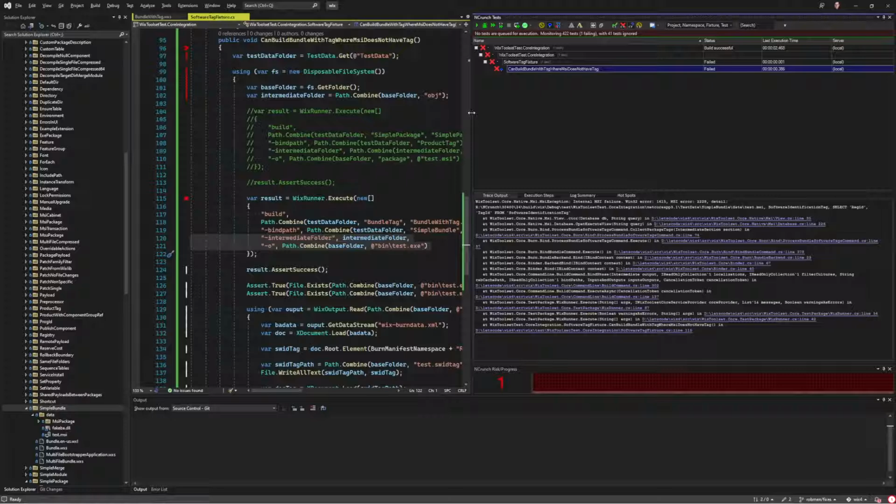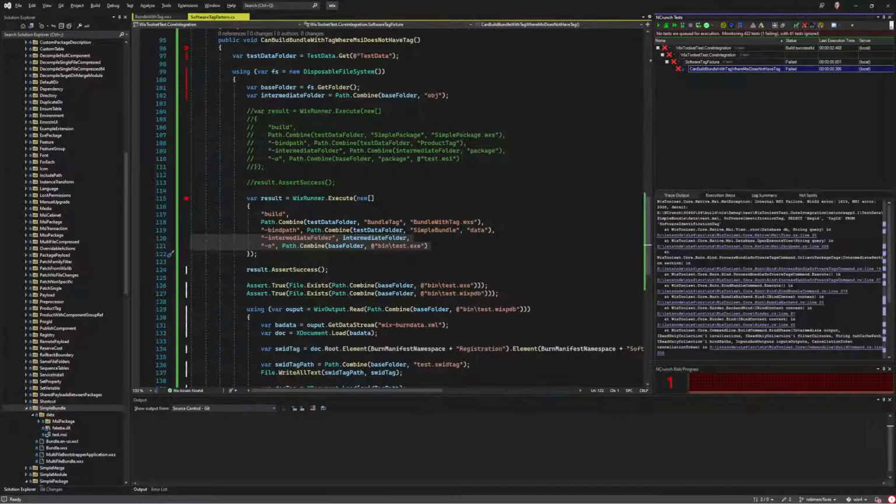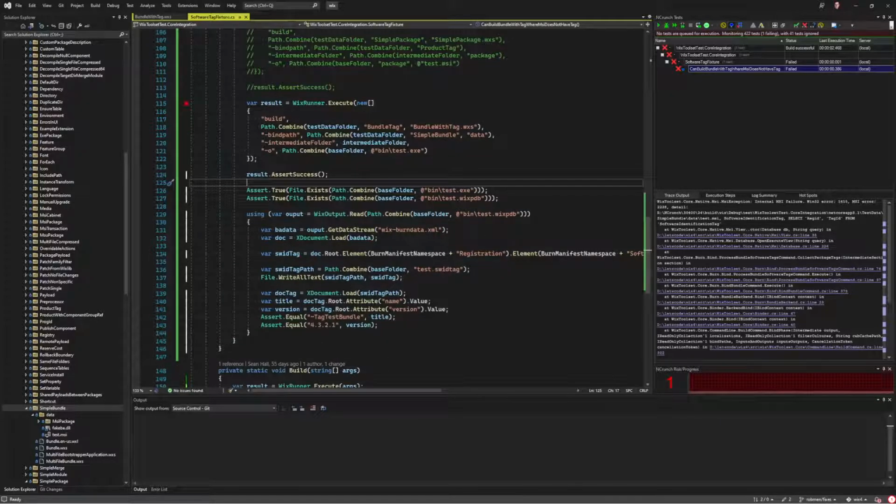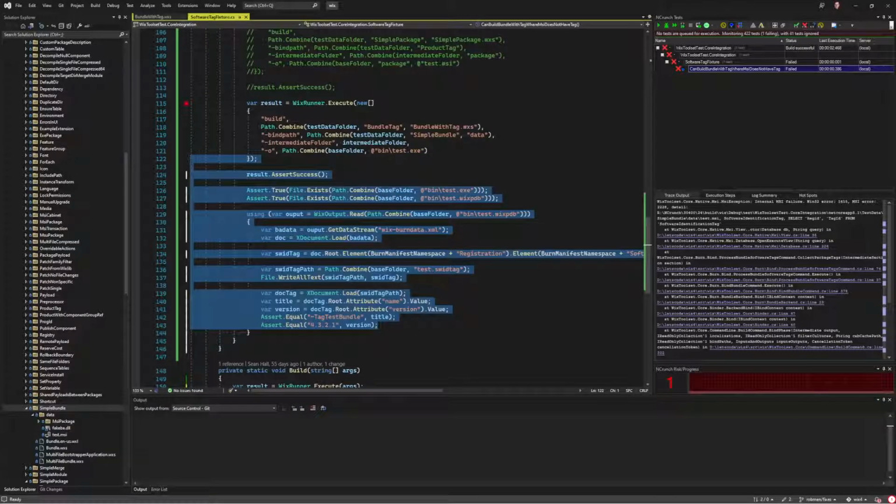Cool. Let's see. All right, great. Now that we've been able to repro that, this is going to take us straight to the place that we want to go. Now the rest of this, I have to see which do I want. I think the rest of this will be correct once we get this done.